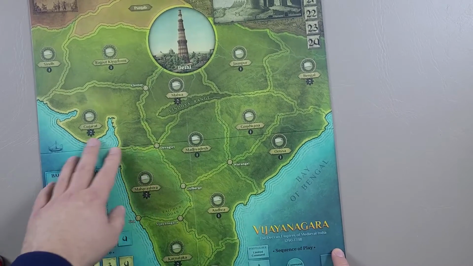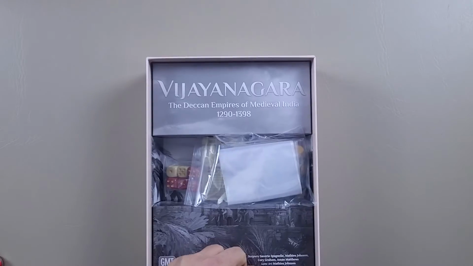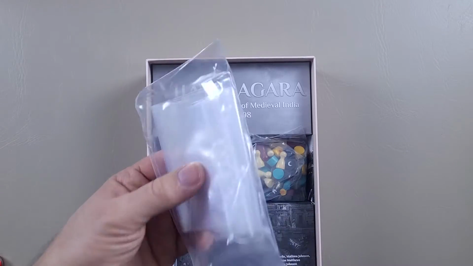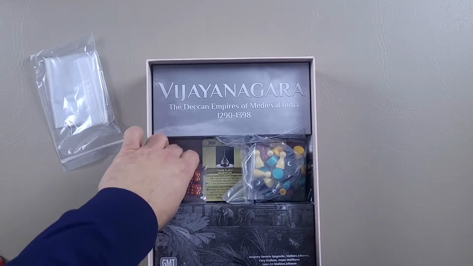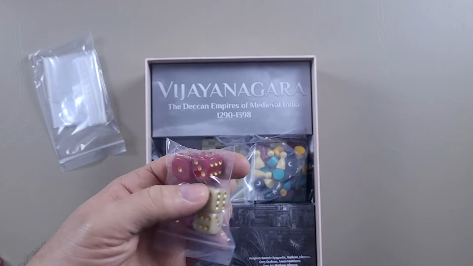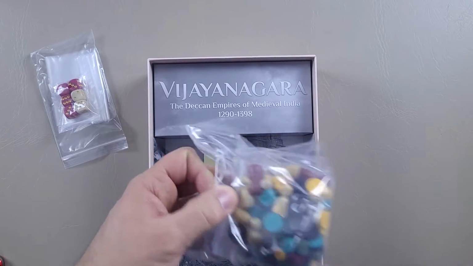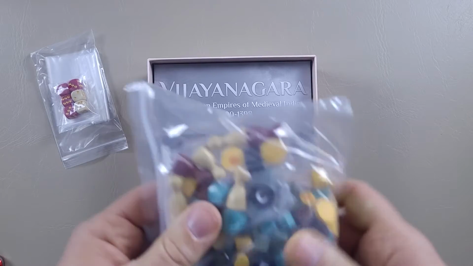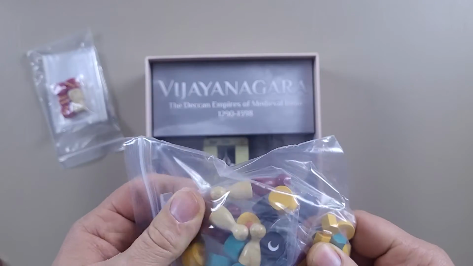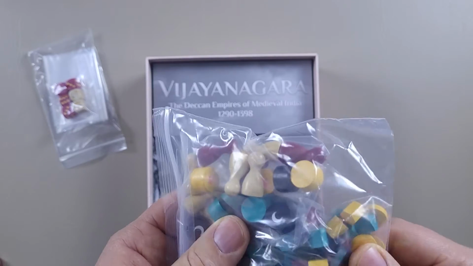Very nice. The art is nice. I believe Mark Simonitch was involved in the art, but Matthew Johnson did the art. It looks very good. What else do we have? Well, we have baggies because GMT generally gives you baggies with all your games. We have some dice and some nice colors here. Some kind of gold and red and a gold and kind of ivory, I guess. And then various, as you would expect with a COIN-like game, some meeples, some cubes, etc. Some little wooden bits, right?